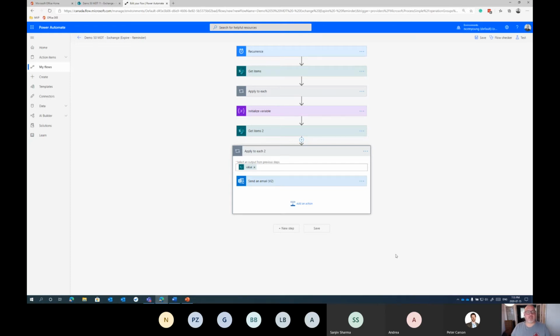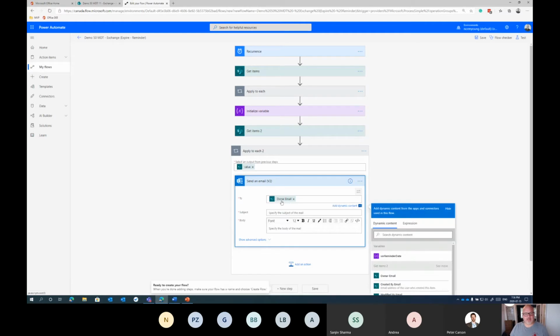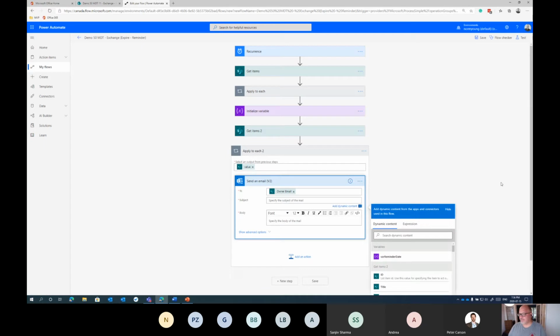And when I said it would give us potential for further automation, this is what I meant. I don't need to store the email address. It's coming from Active Directory, so I'm simply putting in that it's the owner, and it gives me the attribute. And I'm just going to put in something very basic here. Reminder. What's the title?